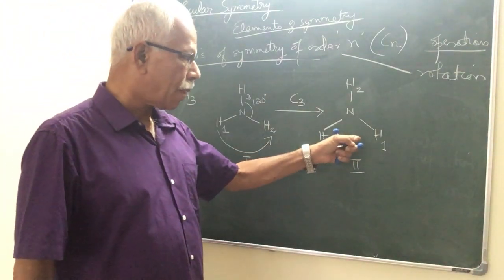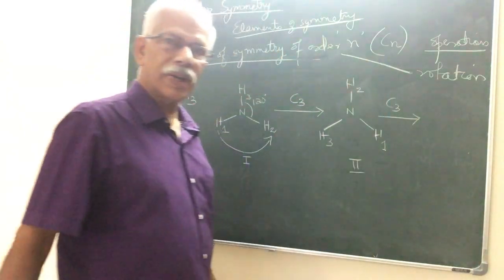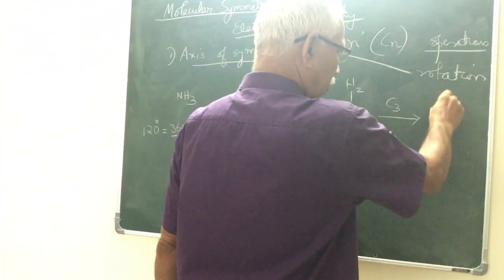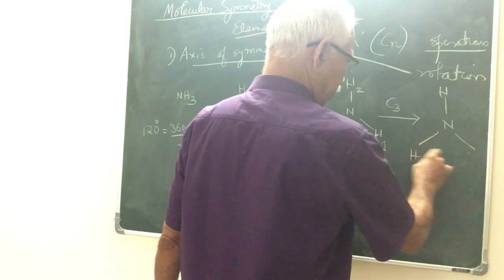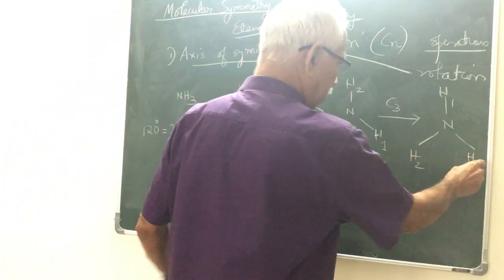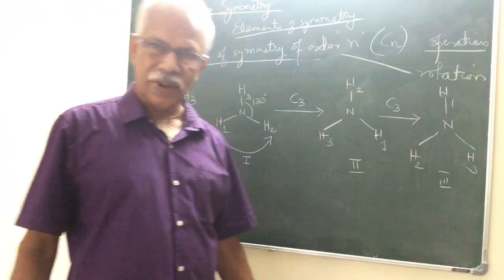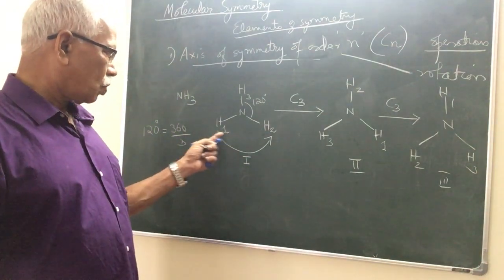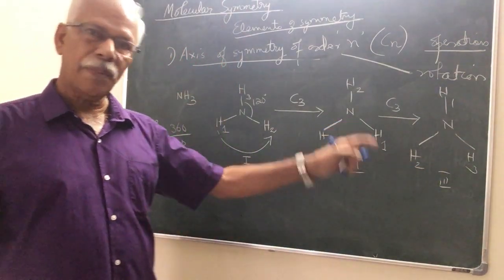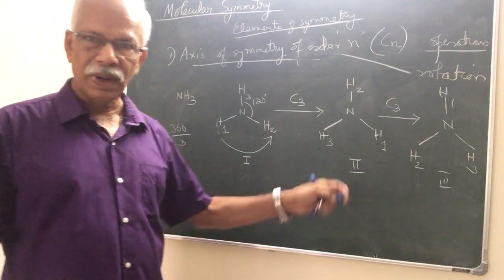For example, after reaching the appearance 2, I can do one more 120-degree rotation, of course in the anti-clockwise direction, and let us see how the molecular appearance is to be written now. The 1 will go up, 2 will be here, and 3 will come here. Let me call it as 3. Because of the labels, 1, 2, and 3 look different. In one, hydrogen 1 is to the left, here hydrogen 3 is to the left, here hydrogen 2 is to the left. That distinguishes each appearance. But the distinguishing label was put by us. There is no such label in reality.